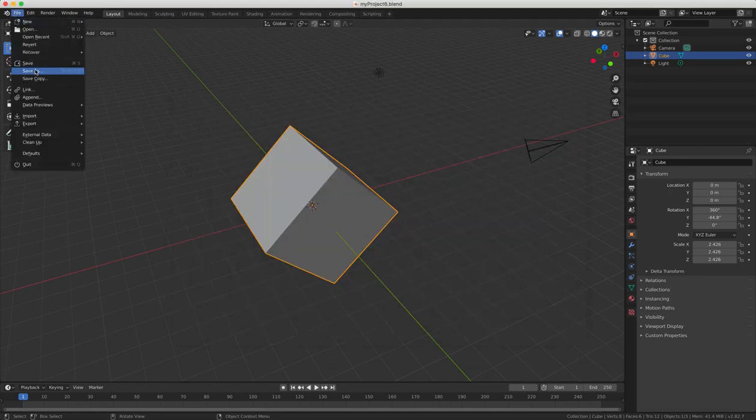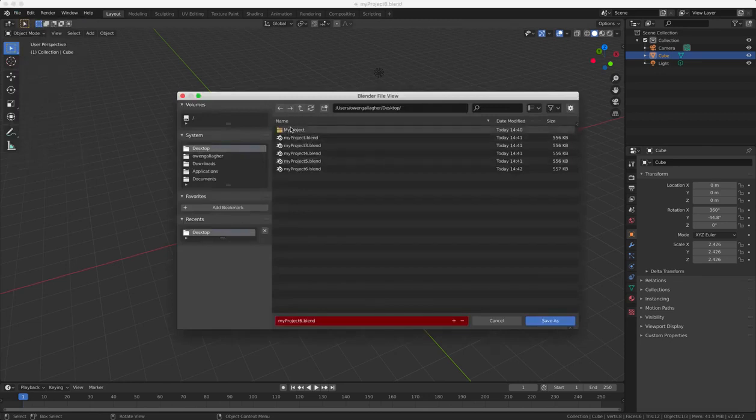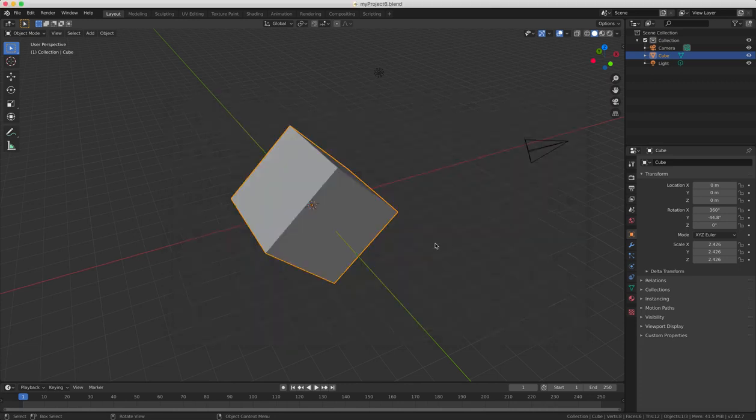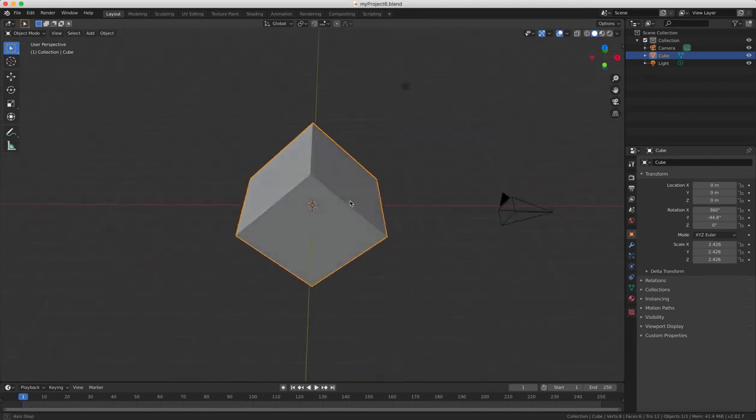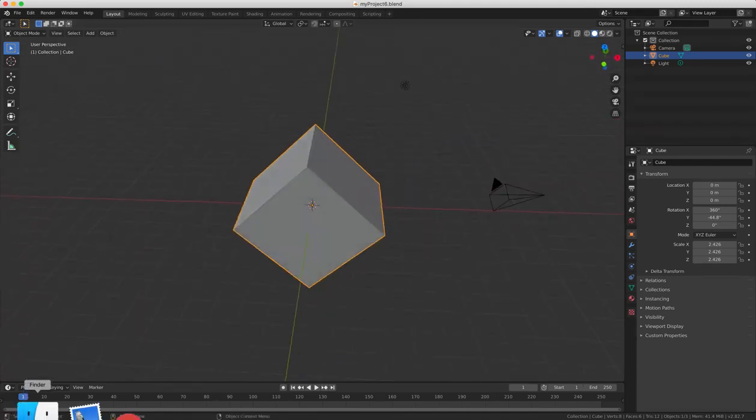And Blender can also save backup files as .blend1 extensions. If, for example, your Blender crashes suddenly when you're in the middle of using it, it's a recovery file. So if you happen to end up with a .blend1 file, you can open that as a normal file by changing the extension to .blend.